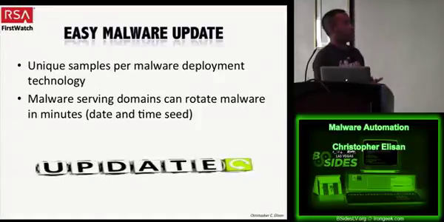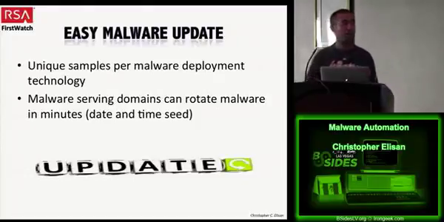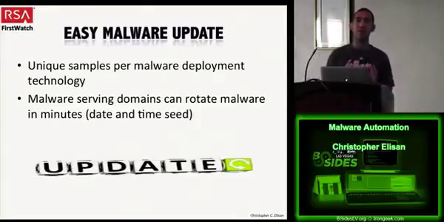And also, malware serving domains can rotate malware in minutes. So when it comes to a botnet attack, the bot agent uses different network resources. They use it as a CNC, their command and control. And they also use it as a drop zone. If they're information stealing malware, they can use those domains to drop information. And they can also use it as their malware serving domain. Now, a malware serving domain is a domain that is responsible for updating the components or the configuration files of the malware inside your system.